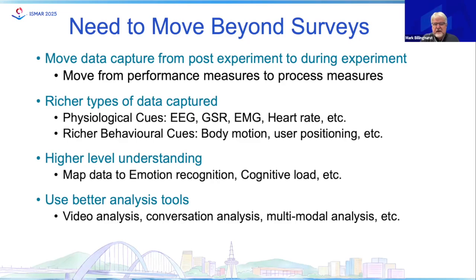There are also a lot better analysis tools that will allow you to do things like analyze people's conversations or their speech and gestures together as well. And that means now we can map data to emotional understanding or cognitive load or other factors as well. And that really leads us to more about the research. So we'll talk about that now.